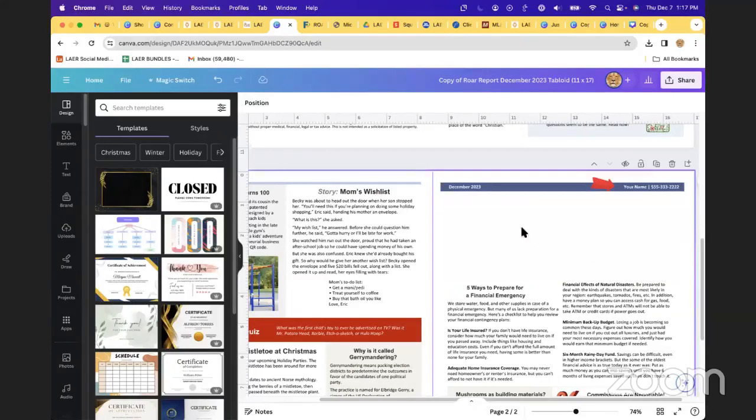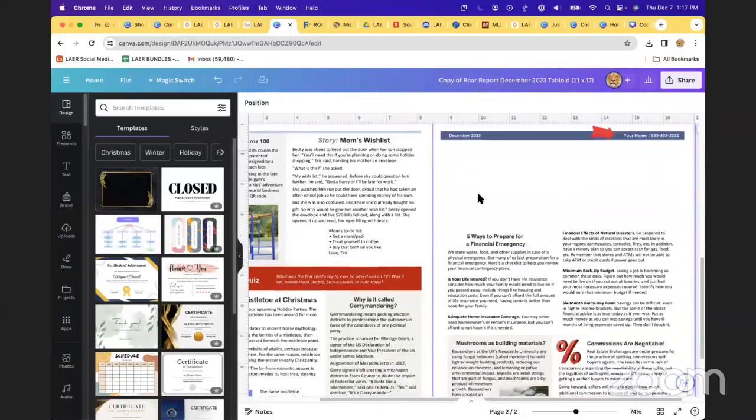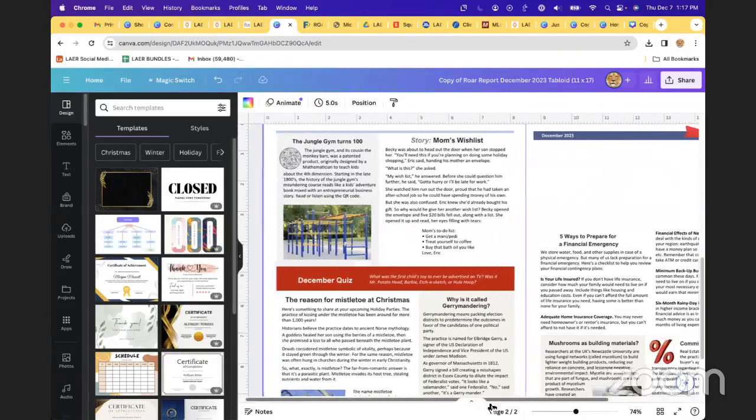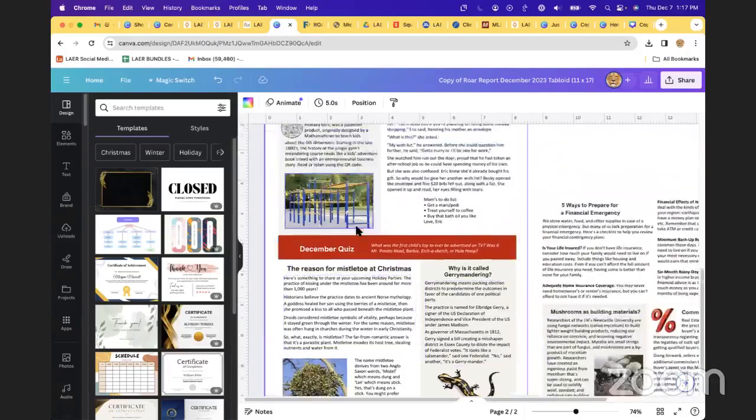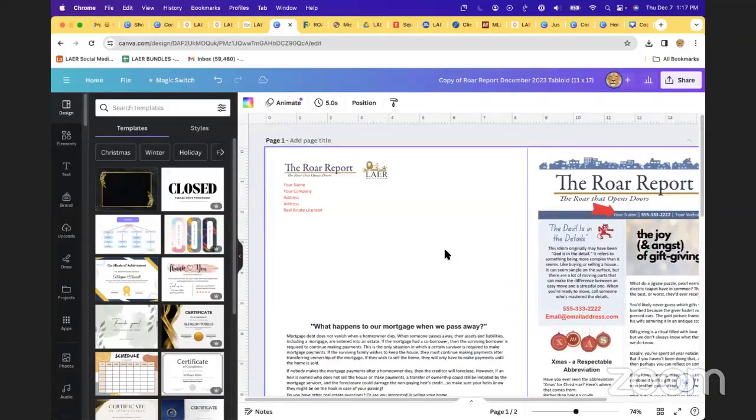They'll remove this and maybe put an ad for something else. If you're working with a mortgage company that is paying for the printing of this newsletter, you can display them in an ad up here. You can basically do anything you want with it. If you want to add your own article, if you want to add a recipe for the holidays, etc., you have free range to modify and change any of this as you'd like.